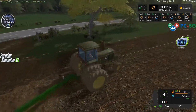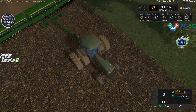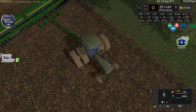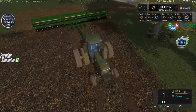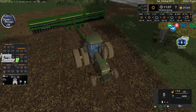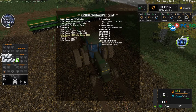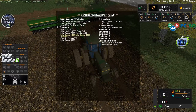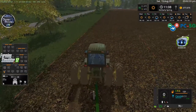We're going to get set up here on the field so we don't miss any spots. But oh, that's not the proper width. So we're going to have to reset up our GPS because that is not right at all. So we'll pull the GPS screen back up here and see if we can get that going. Done. Oh, we're going the wrong way. There we go. Move that over. That looks a little bit better. I think that'll work.